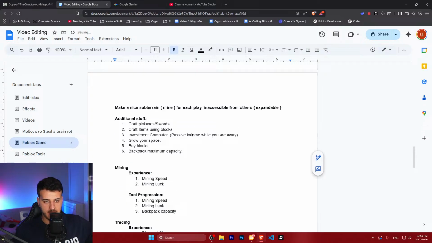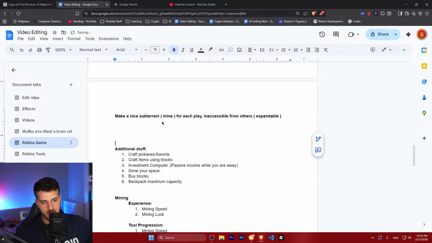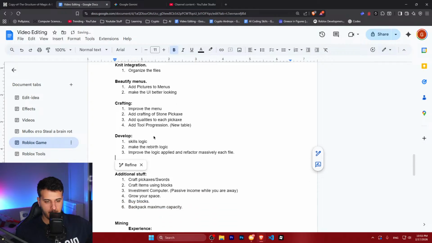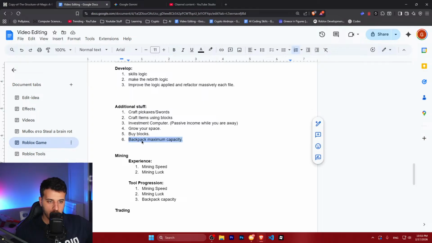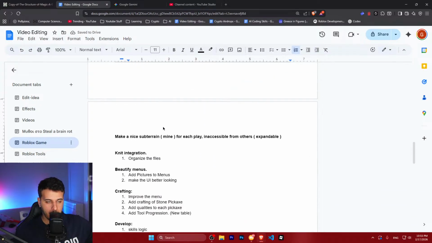So literally the next step is these things here. If we work them and have them ready this week, that would be amazing. Then we want the buy system for blocks, backpack, and some other things like crafting, which is great.